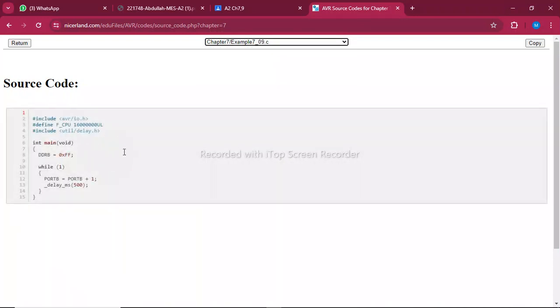In this we include the library, set the 16 megahertz frequency for the CPU, then the delay function.